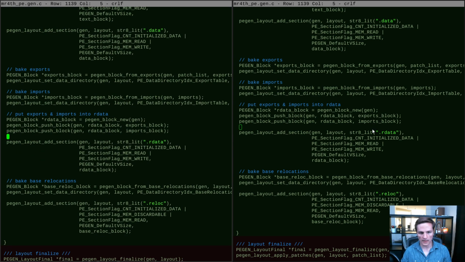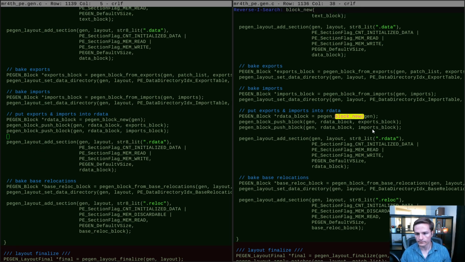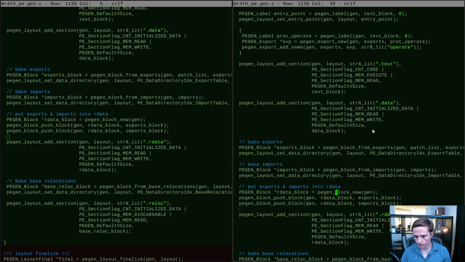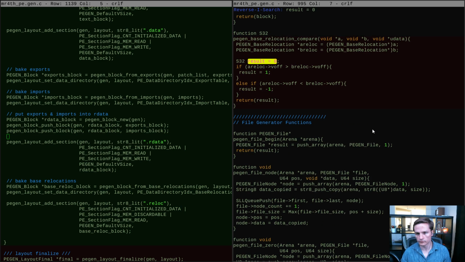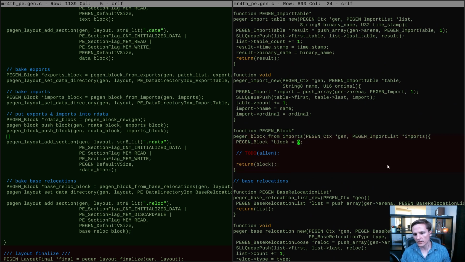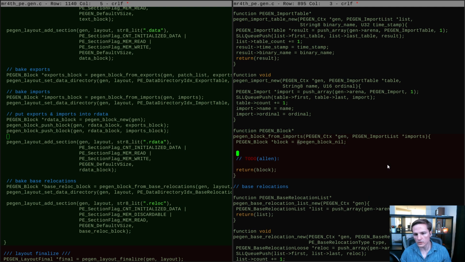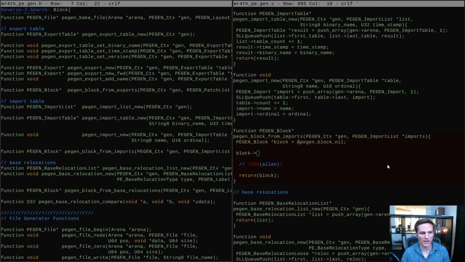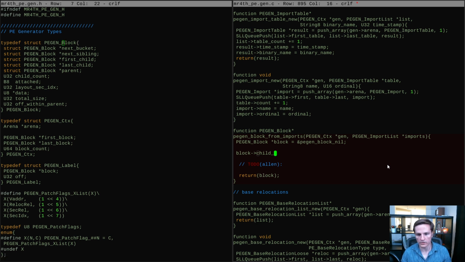First of all, when I am constructing something new, like a block from imports, right? So I started a new function. I have a default here just of wanting to be able to return something. Now it could be a null, like I'm doing, a null block. It could also be that I want something like PEGen block nil, right? I might just want to have a global nil block. Now, the difference between these two is this is not a null pointer, and so you can access off of the block, right? You can go block child count, you can go block data, whatever. But you can't write. You can only read, right?